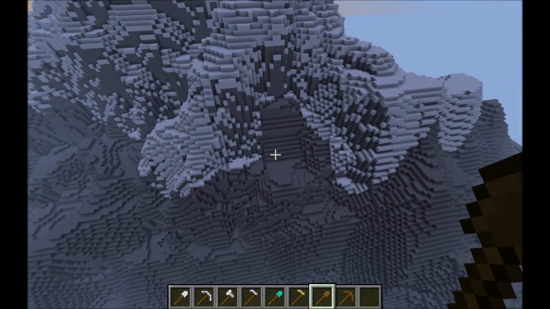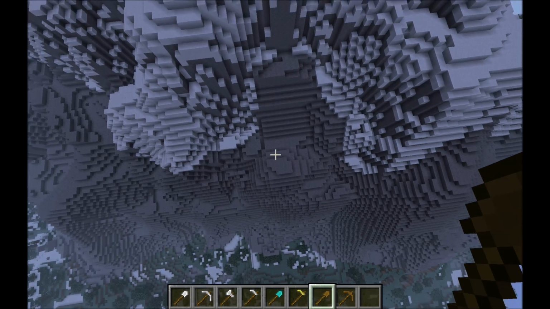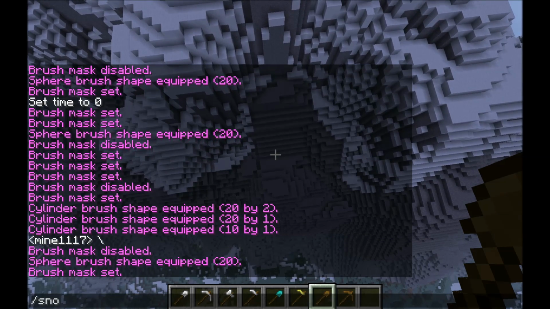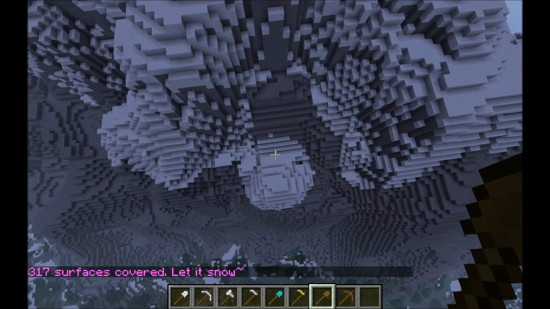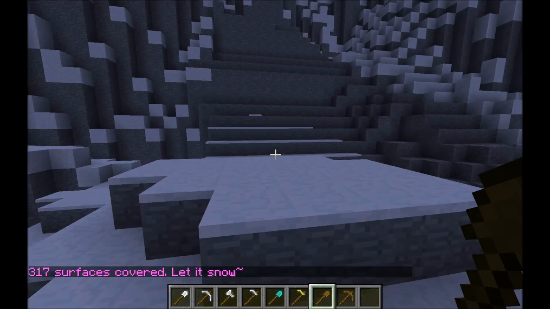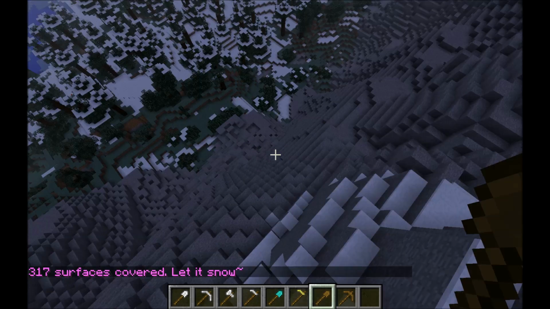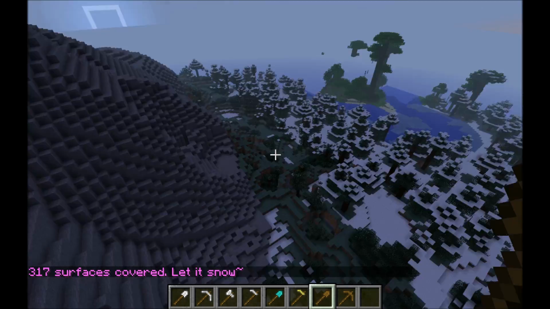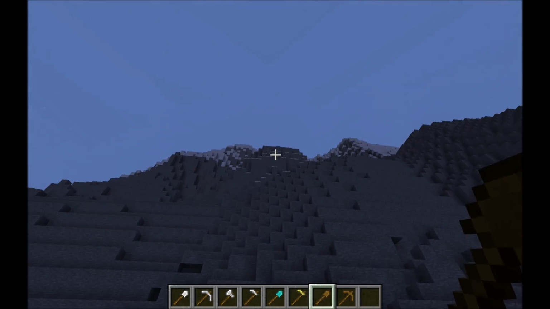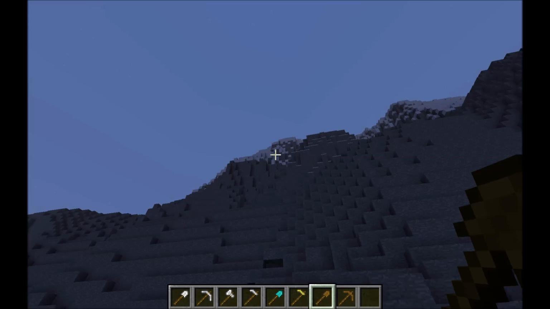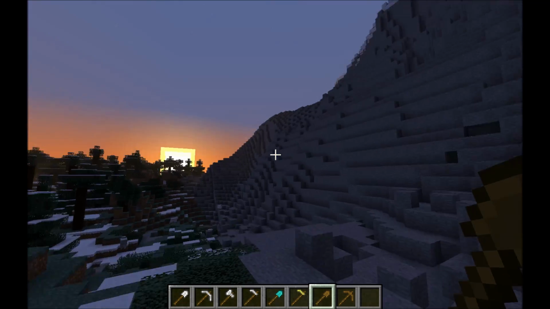To give you an example of what I'm talking about, I'm just going to make it snow on this spot here. There, I just covered this in snow layer instead of snow blocks. Now if I go down here, see how you can barely see that, but over there you can really see the snow.